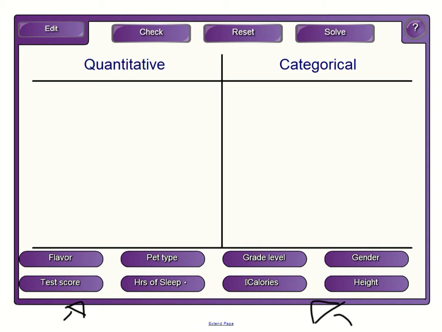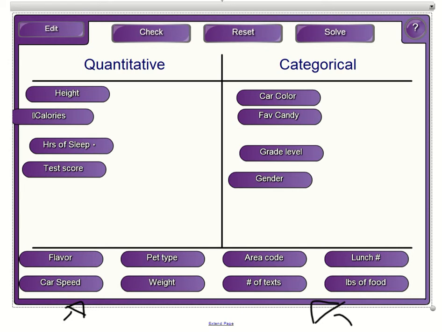If you need to, look back at your notes from yesterday to refresh what quantitative and categorical mean. And then maybe look at some of the examples from our lesson yesterday to see if you can determine those things. So if you look, I sorted those first 8 things. Check yours with mine. See if ours agree.